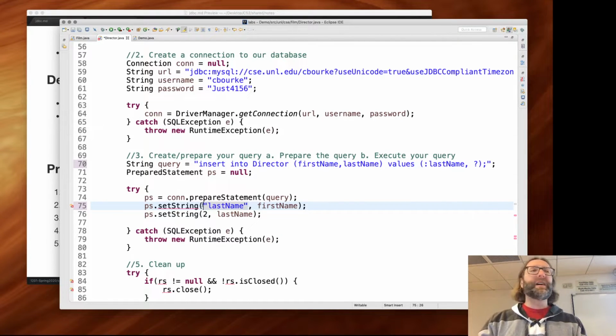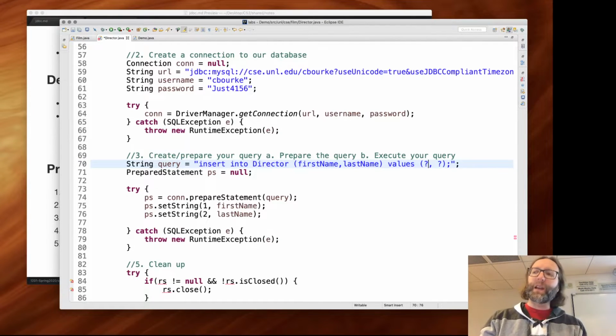But then you could name your parameters instead. With just JDBC, you have to remember one goes with the first one, two goes with the second one, et cetera. You don't have named parameters in plain old JDBC. It would be very nice if we did, but we'd have to hop into a time machine 20 years ago and slap them over the head and say, this is a bad design, don't do this.